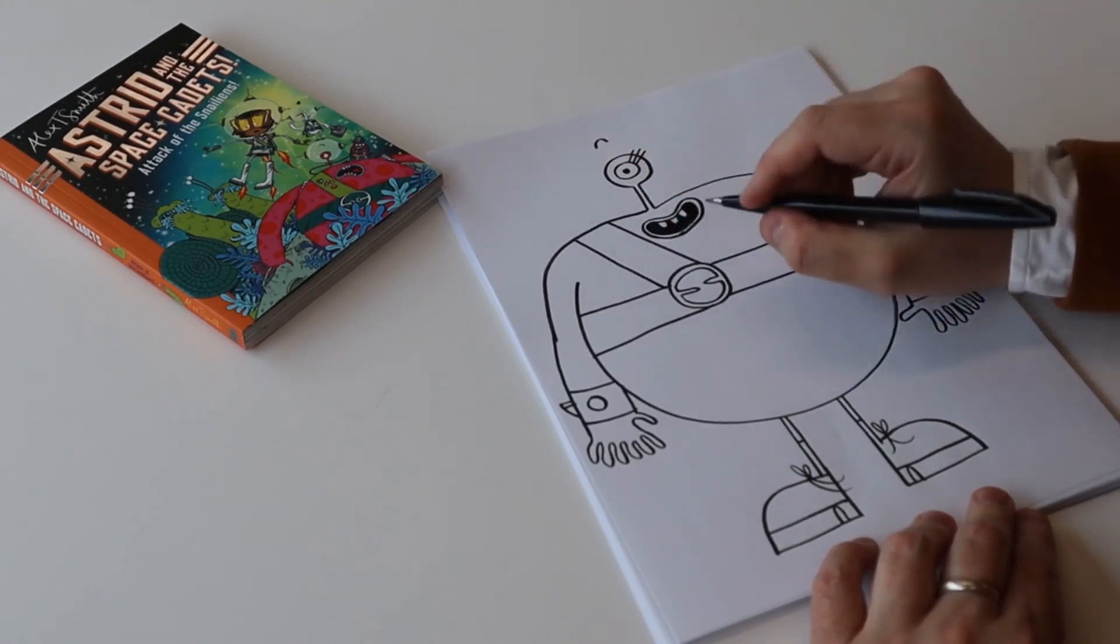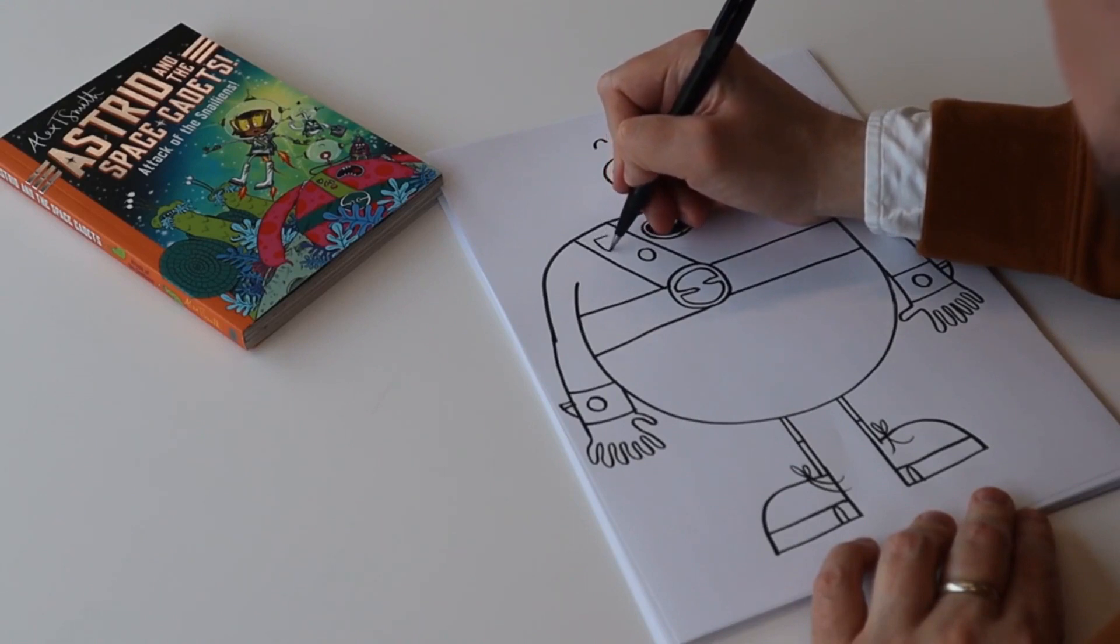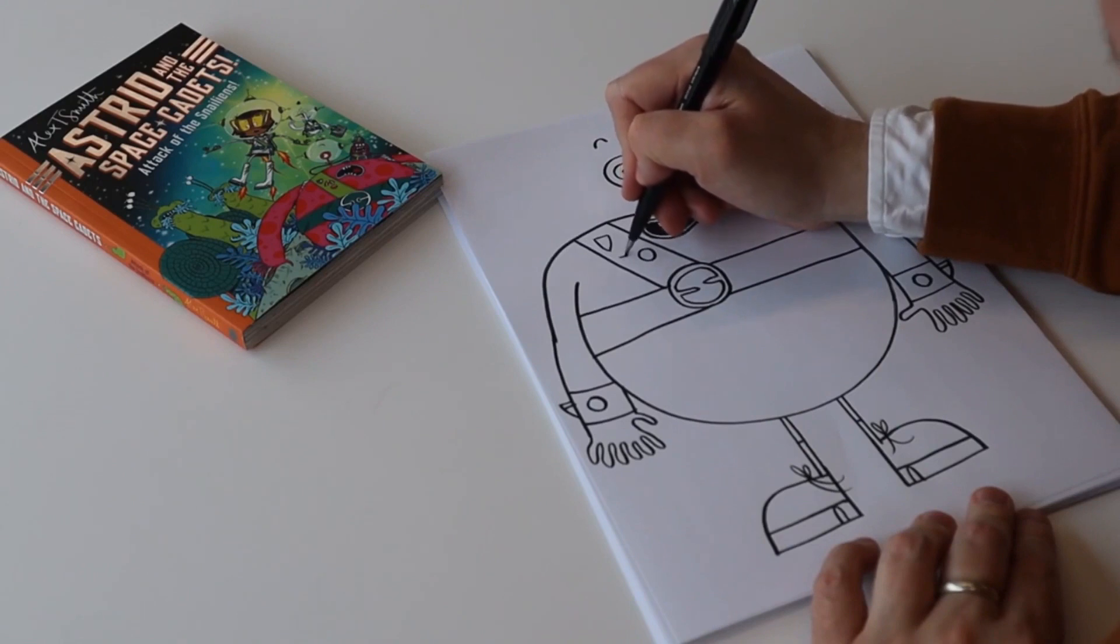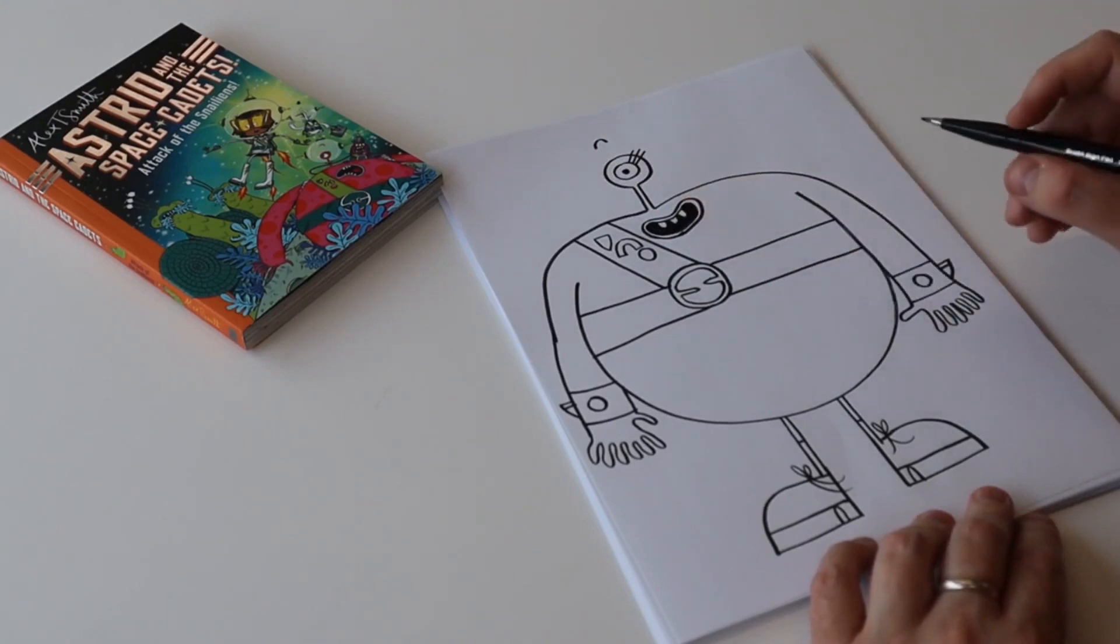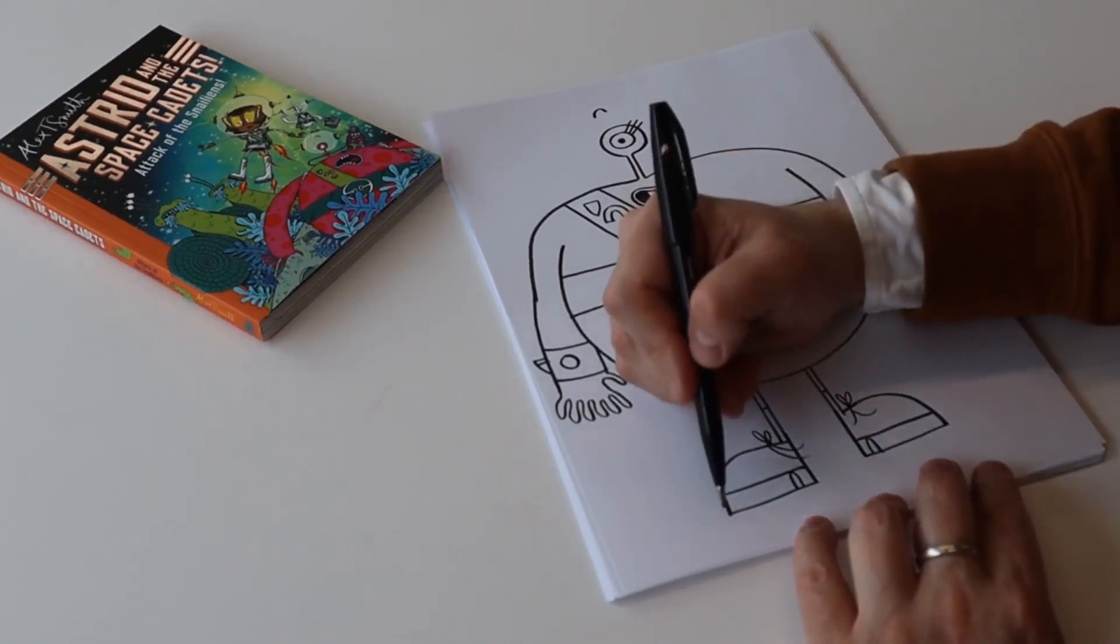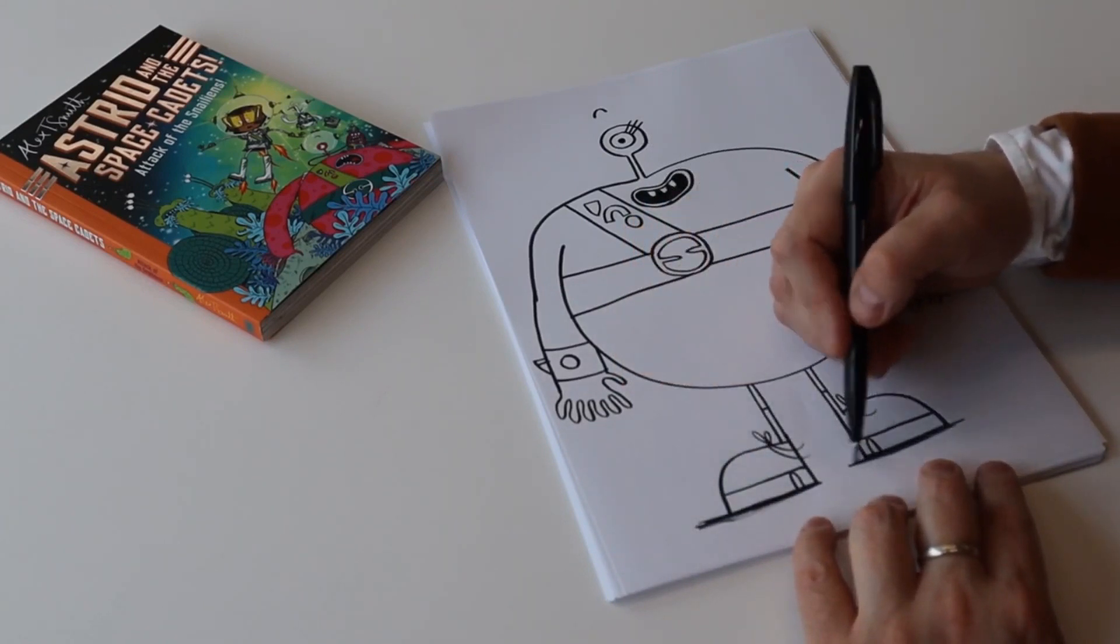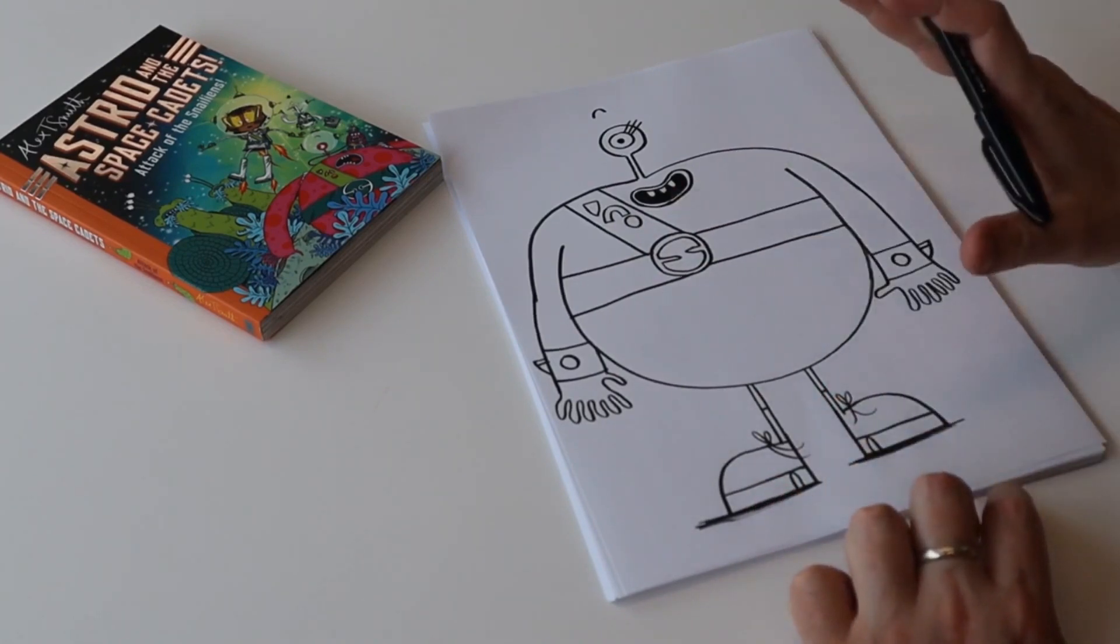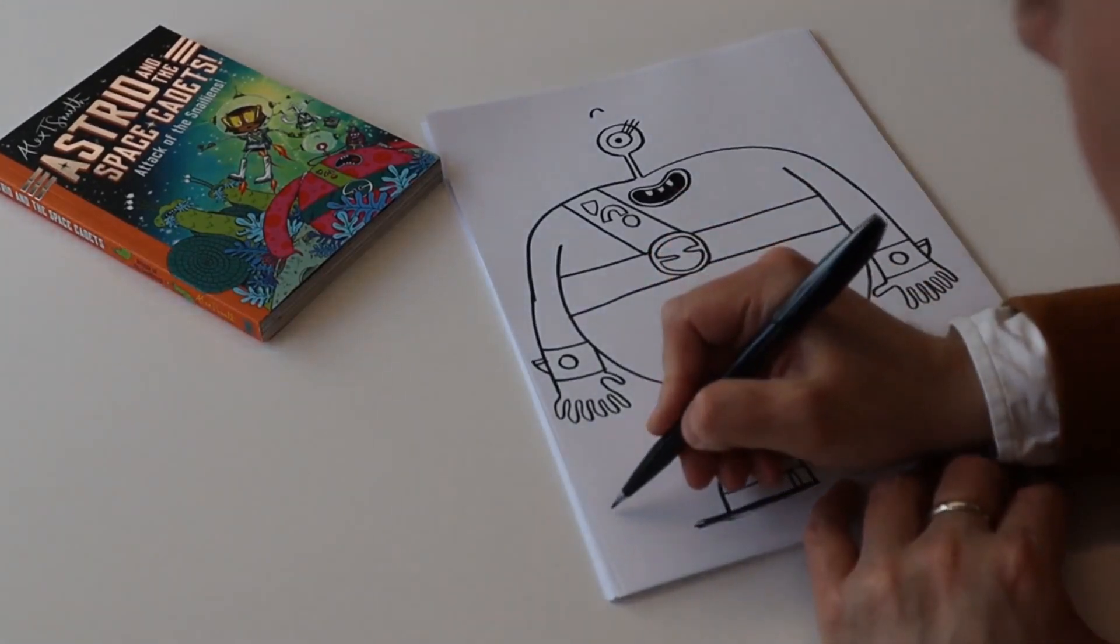We've got to draw her badges. She likes to wear badges, so we're going to draw one circular one, one which is a V shape with a line across it, and then one which is a rainbow shape. You can draw as many or as few badges as you like. Then we need a little scribble under her feet to show she's standing on the ground. The absolute last thing we have to do is what all artists do when they've created a masterpiece—sign our names. I'm going to put my name here and you put yours there.